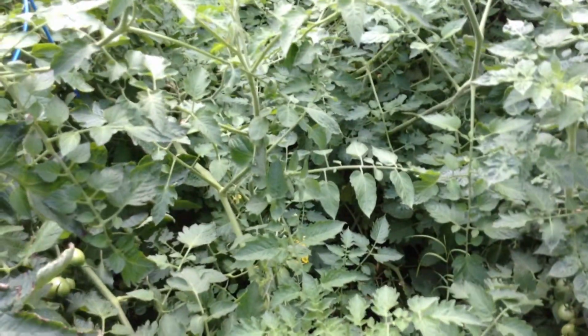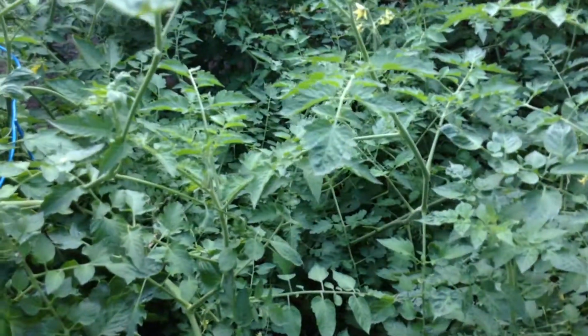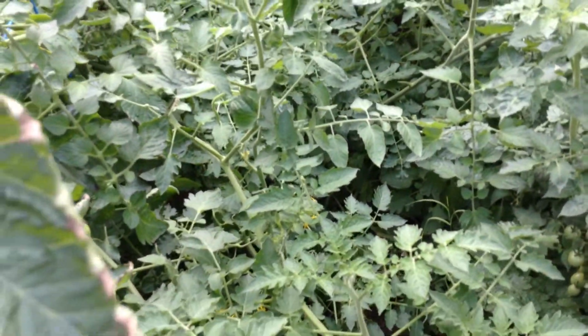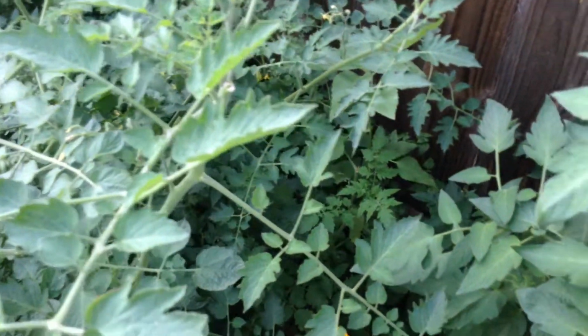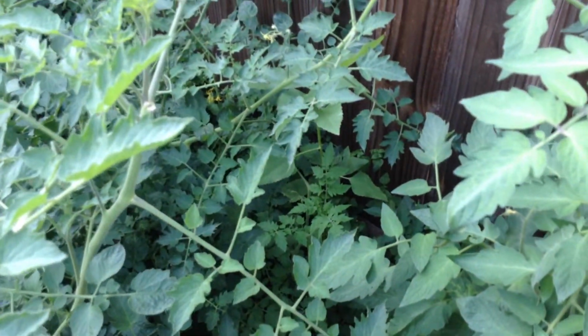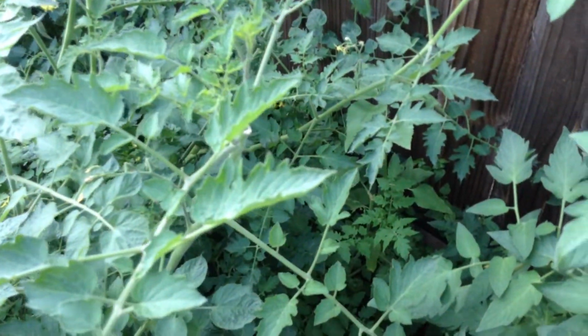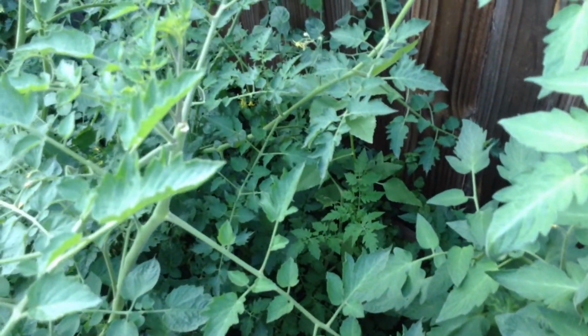We got back in this area, it's kind of taken over now, but I had the Tamji grape tomato, and I've been getting a bunch of those off of there, and those are pretty good. There's some more ripening up back in there. Off over there is the one that I grew from seed that I transplanted. It's still doing good. It's not doing as good as some of the others since I dug it up and transplanted it, but it's still doing good.